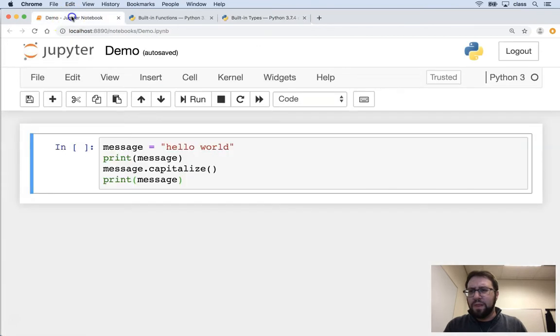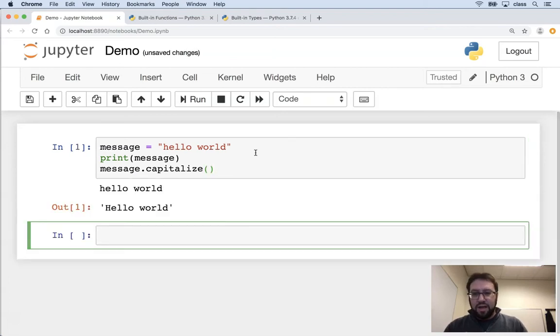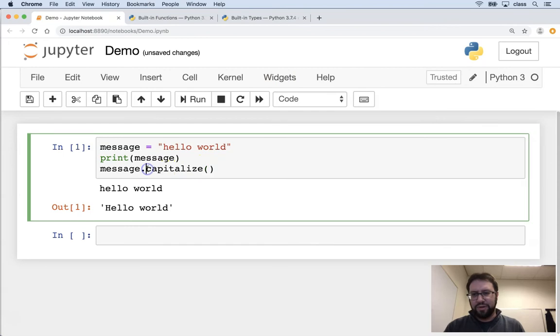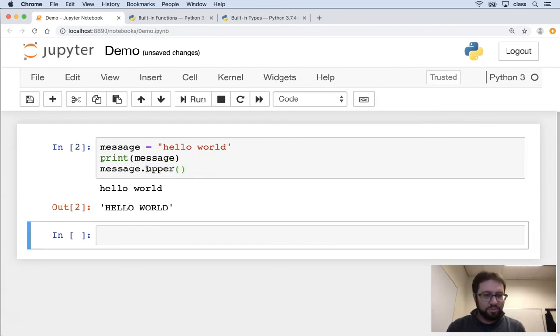So here, let me do an example. I can define my message, hello world, and I can print out the message. I can then call message.capitalize, and that will give me the capitalized version of this message, right? It's going to take the H and capitalize the front. Capitalize doesn't treat spaces as word boundaries, it's just going to capitalize the first piece of the word. We can use a slightly better example, maybe upper, it's a little more noticeable. All right, this is going to make it uppercase.